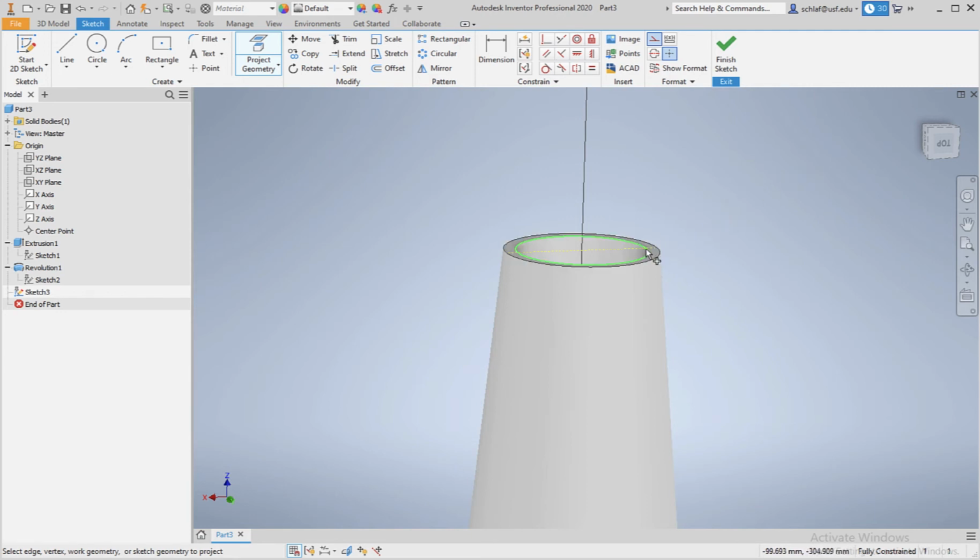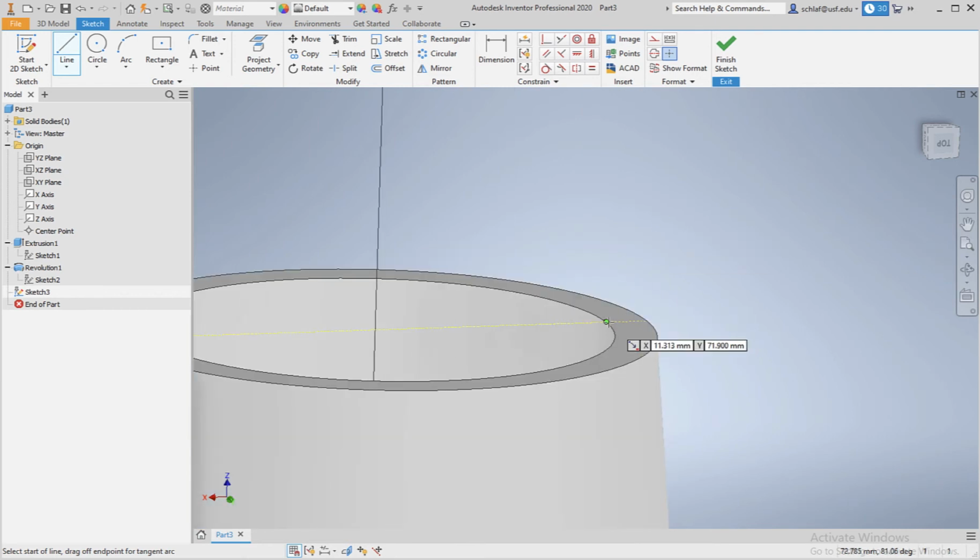It generated points on our sketch that we can now use as the base for the next loop that I'm drawing. The first line that I draw is by selecting this point and this point. Now I make something that juts out from that cone segment, and you see here it already gives me this parallel constraint as I hover with the mouse.